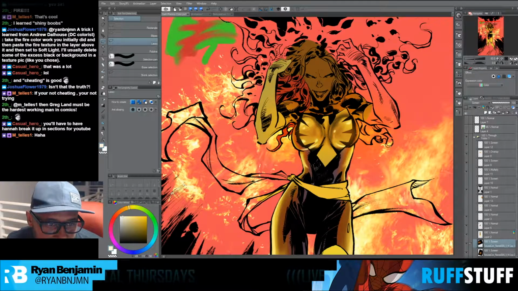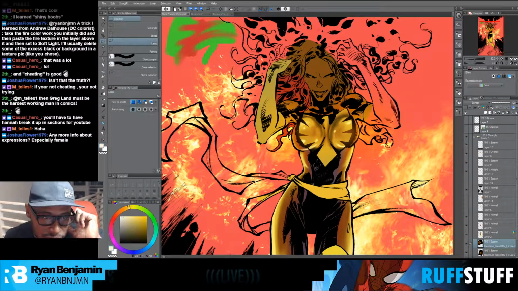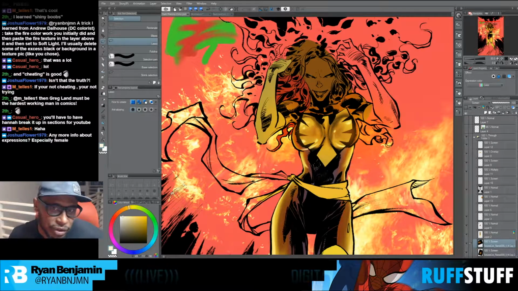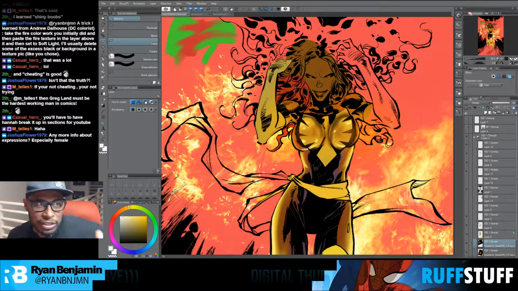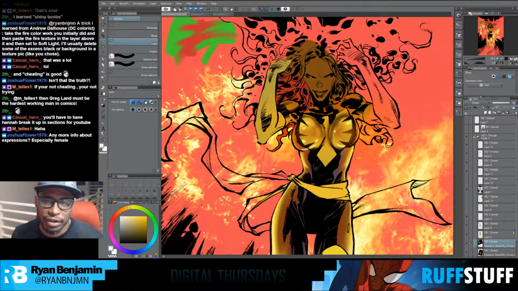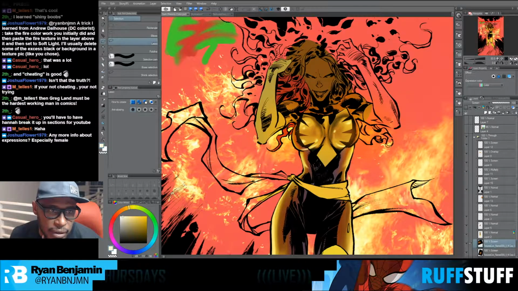I was using the dodge tool to burn some color. You can use the dodge tool to do that. It depends. It depends on the layer. It depends on the effect. It depends on what layers are above it or below it. It all depends on that. You can use the dodge layer or the dodge effect.